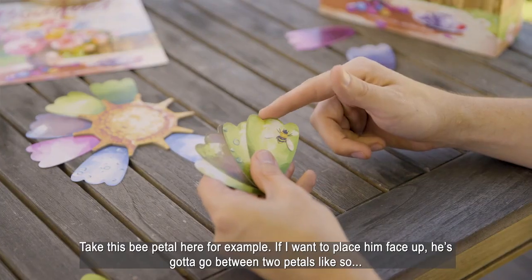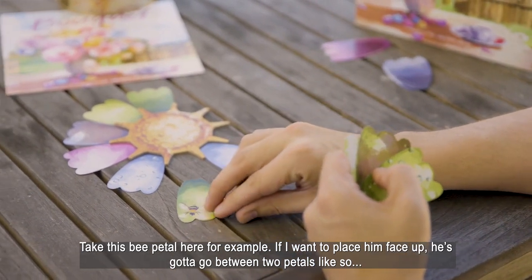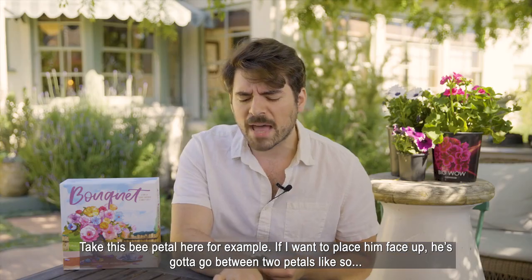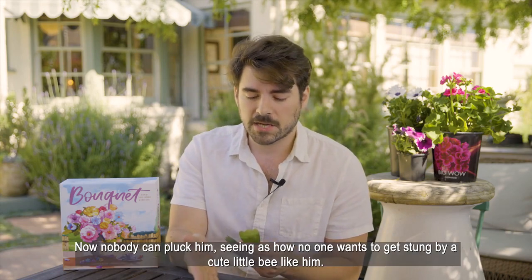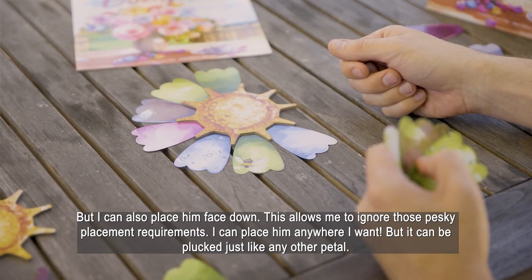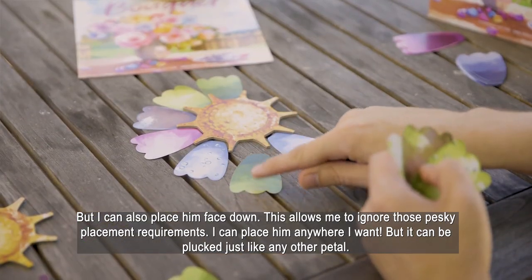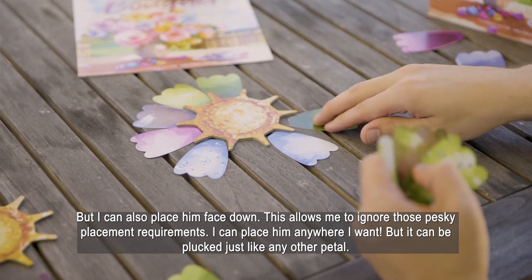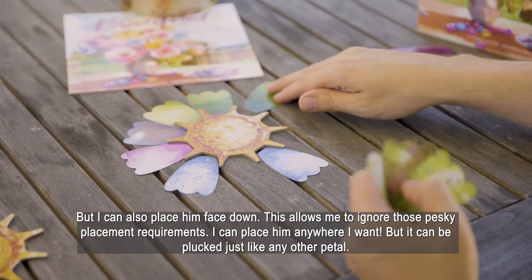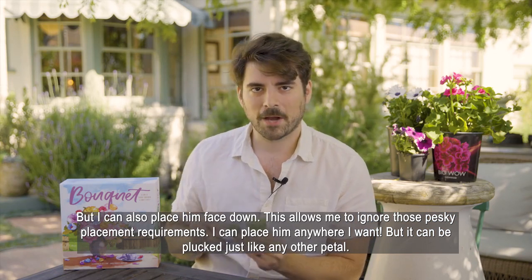Take this bee petal here, for example. Now, if I want to place him face up, he's got to go in between two petals like so. Now, nobody can pluck him, seeing as how no one wants to get stung by a cute little bee like him. But I can also place him face down. This allows me to ignore those pesky placement requirements. I can place him anywhere I want, but he can be plucked, just like any other petal.